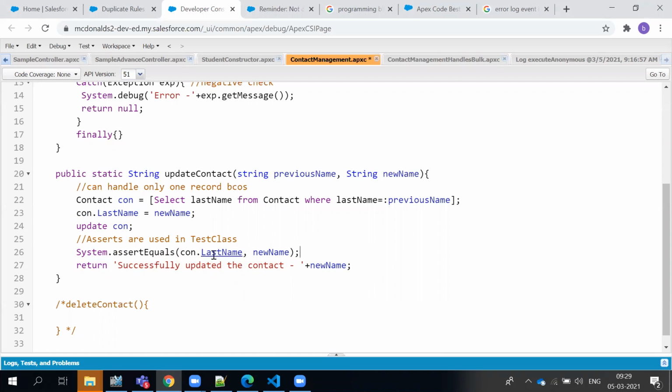So now your contact record would have the latest updated name for sure, because you updated it here, and the name which you sent should both match. If your contact last name is still holding the previous value, then it doesn't work. It'll break here only, because Kalpana and Kalpana Chawla don't match. After updating, this name would be Kalpana Chawla, and the new name which you're passing is also Kalpana Chawla. So expected versus actual are both the same and equal. Then I'll go to the next line. I think it makes sense.